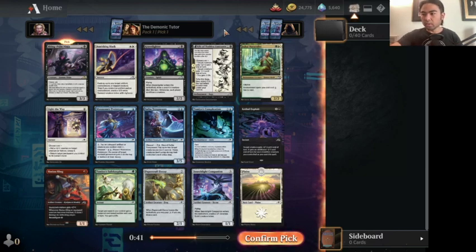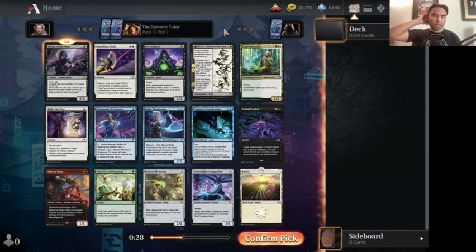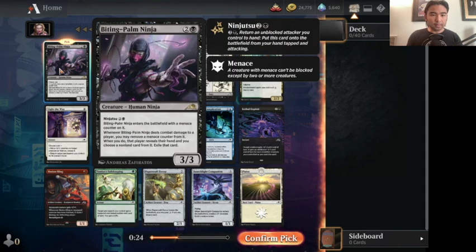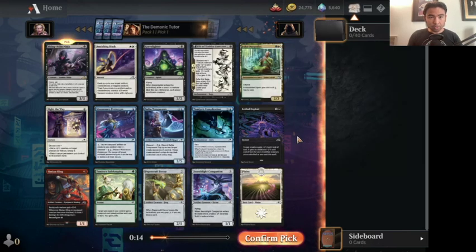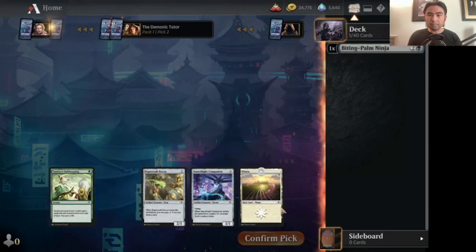Let's see if we take a quick look. 58-8 for life. Ninja is 58. They're really close. We're gonna go with the ninja here. The fact that it can be flexible with either Menace or we can decide to remove a card from hand, I think both are useful. So we'll go with Biting Palm Ninja.